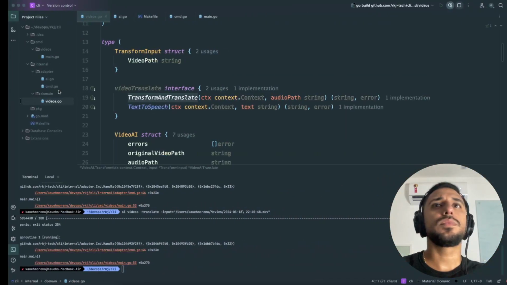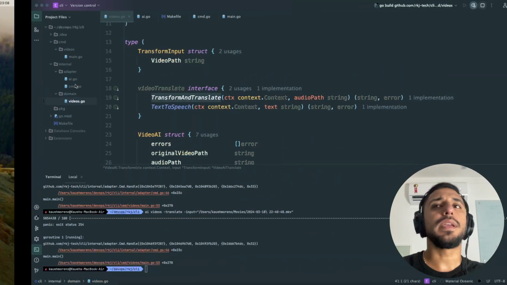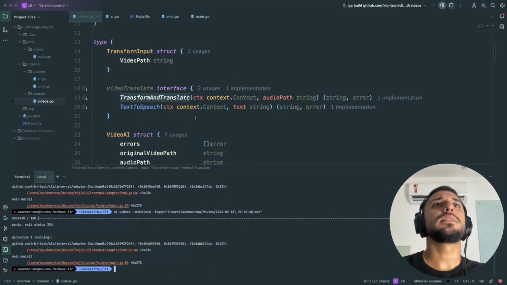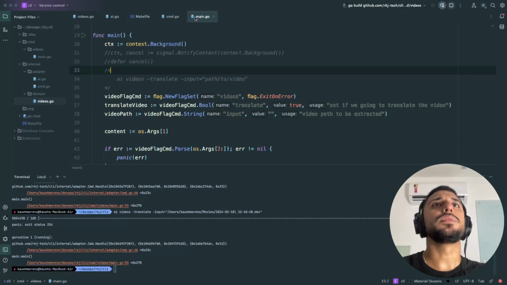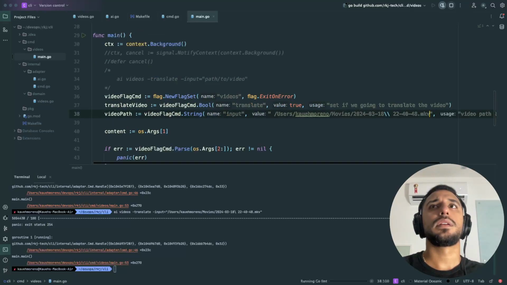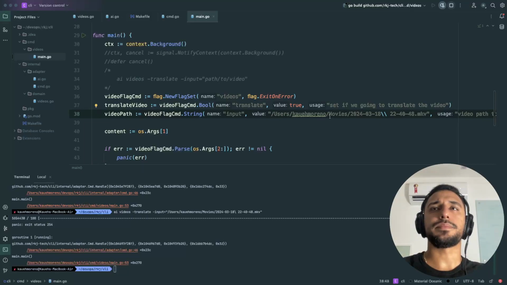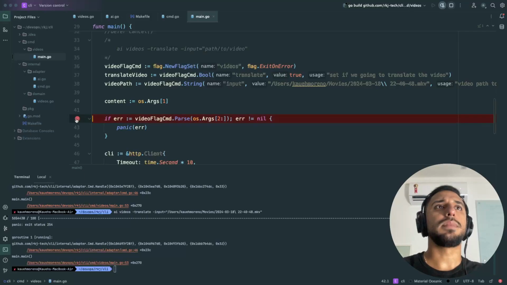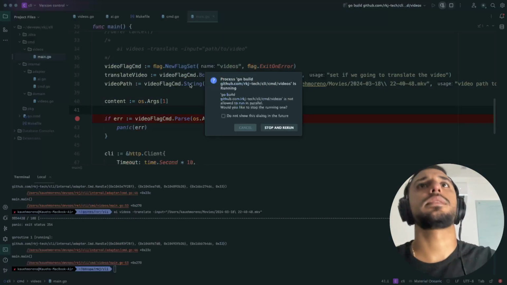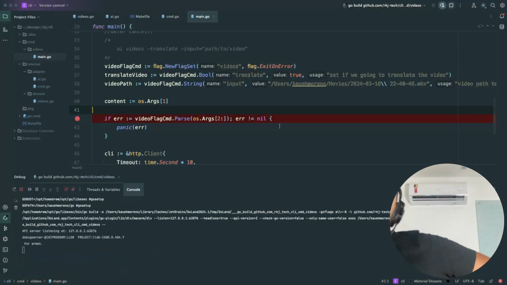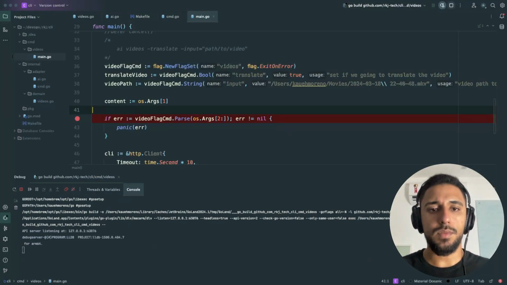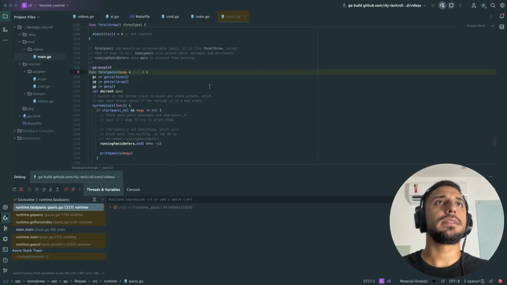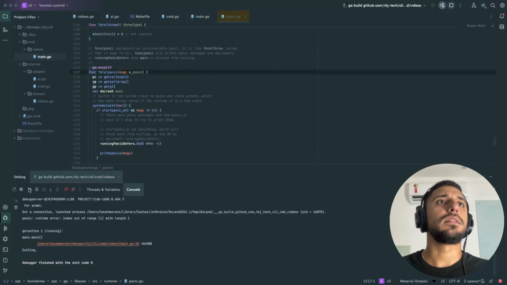Okay, so we're going to use this to debug. So basically, let's do this. Stop and rerun, and we'll be able to see what is going on. Right. So, oh, it's already fatal.